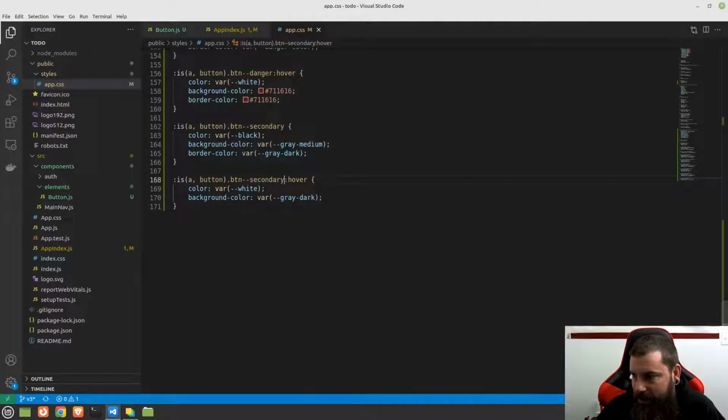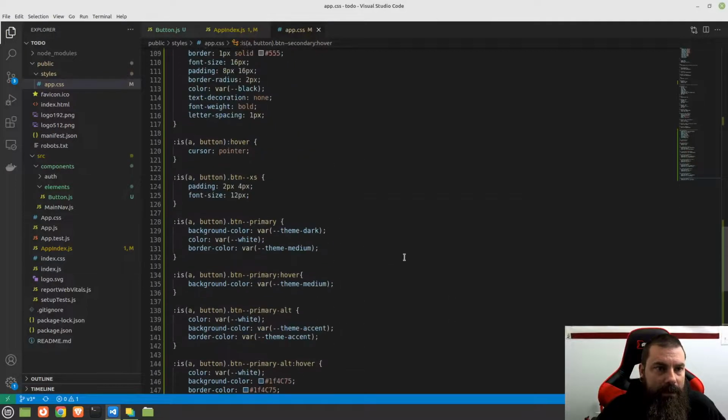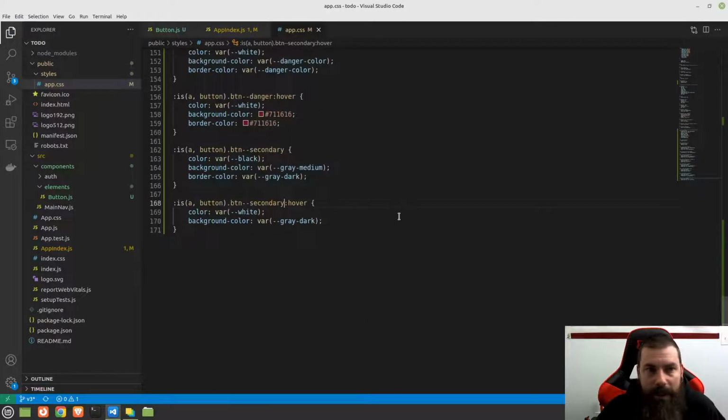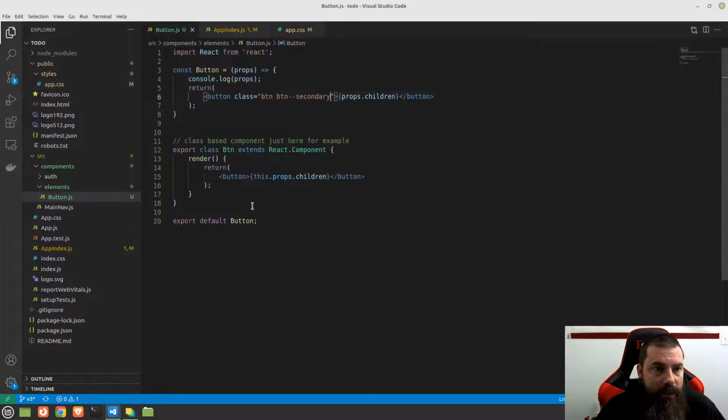All these buttons are kind of ugly. I don't expect you guys to be like, oh, that's so good looking or anything like that, but I did want to get some sort of styling going. Now, I don't think we'll do anything else with this CSS at the moment. Let's go ahead and make our button component better. So instead of hard coding this class right here, which in fact, it let us get away with it, but really we needed className there.